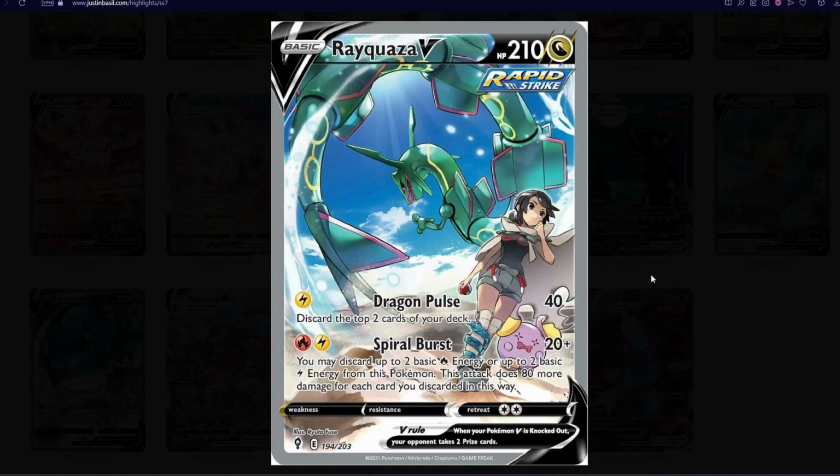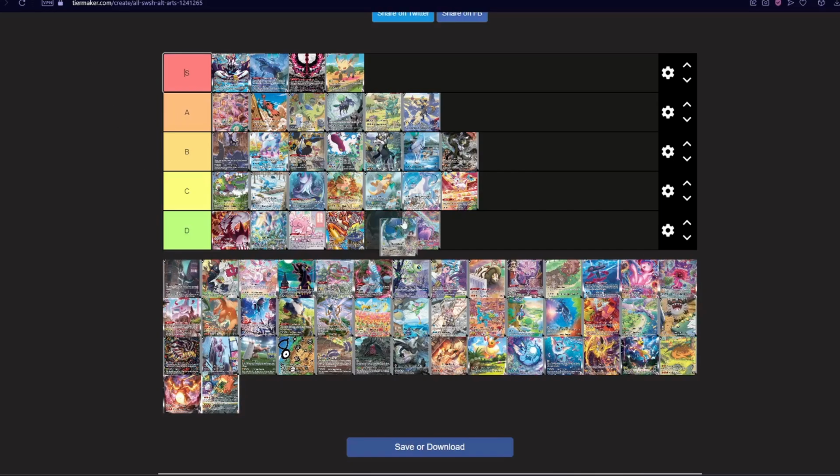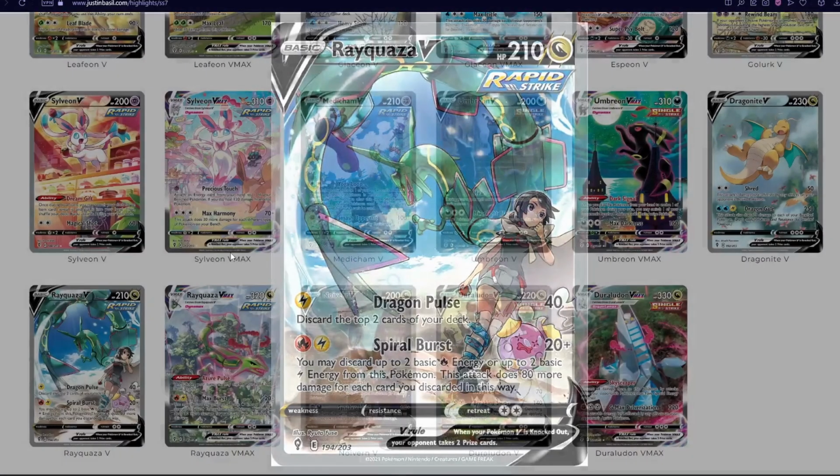It totally could have been a trainer gallery card too. Just saying. But I think it's a pretty dope looking one. I think it's pretty awesome. I don't think it's a B tier card. I think it's an A tier card for sure. Is it in my S tier? Probably not. But I do think it's a pretty cool looking card.